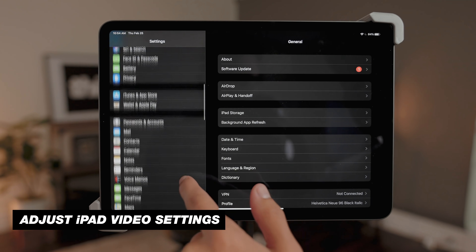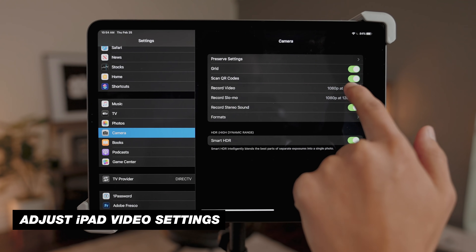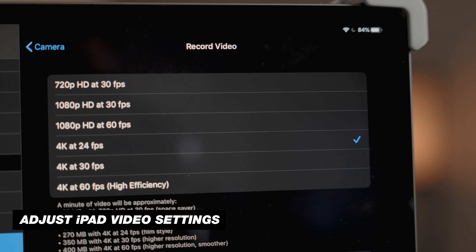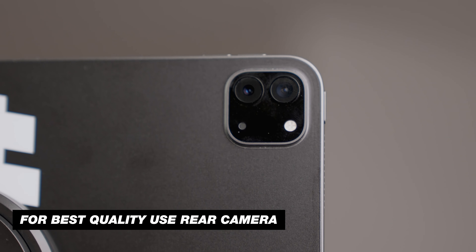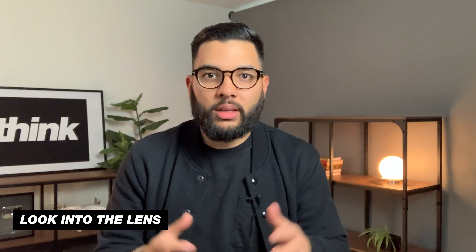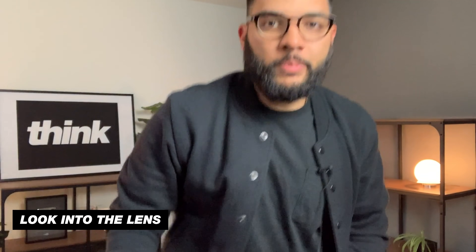Before I move on to the next tip, a few tips when it comes to filming with your iPad. Straight out of the box, your iPad probably isn't set to the best quality video possible. Go into your settings and simply change it from 1080 to 4K — I like using 24 frames per second. The next tip is to use the rear facing camera on your device because it is the more superior camera and will give you much better video quality than the front selfie camera. On the iPad Pro, it doesn't allow you to shoot in 4K using the selfie screen, but if you want to see yourself while filming, go ahead and use it. I would encourage you to always look into the lens when filming your videos, because you want to make direct eye contact with your viewers.